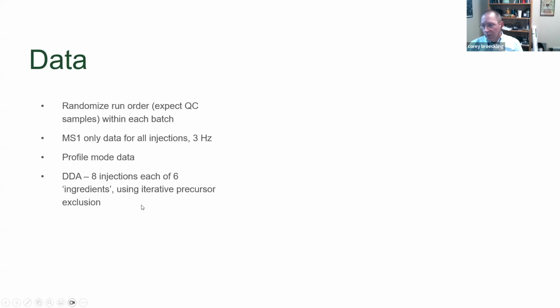In addition, we acquired data-dependent MSMS on every one of the 6 reagent ingredients that I described earlier using iterative precursor exclusion. And so this will help to enable annotation efforts using standard MSMS type approaches and to help establish as close as we can get to ground truth on annotations.